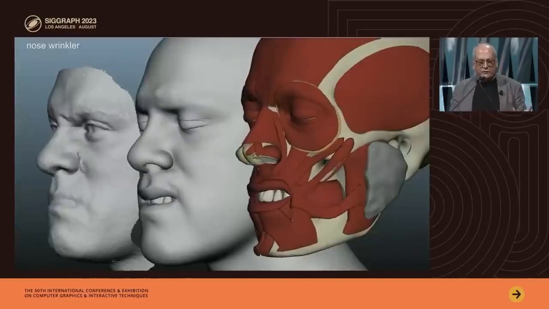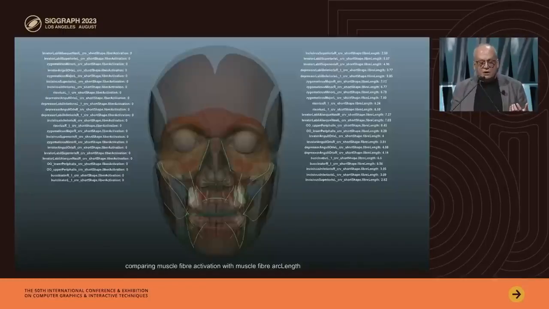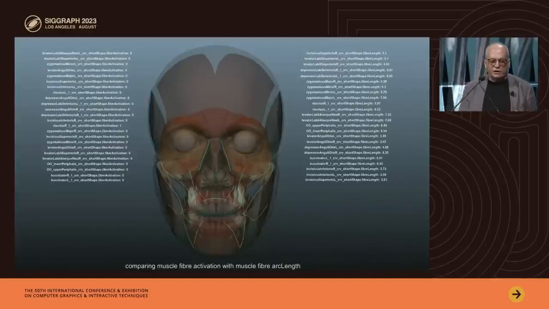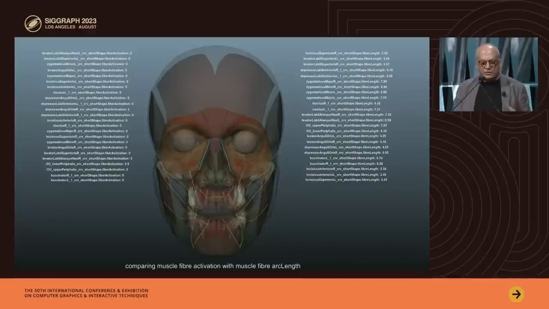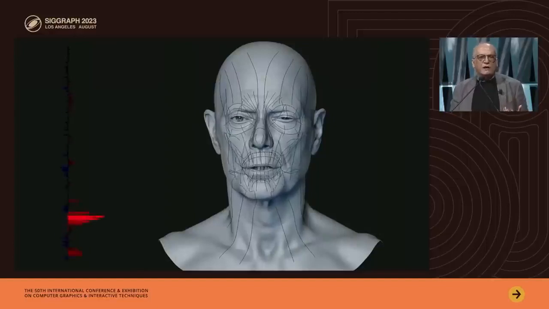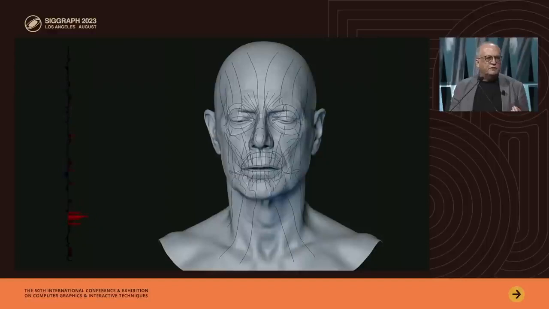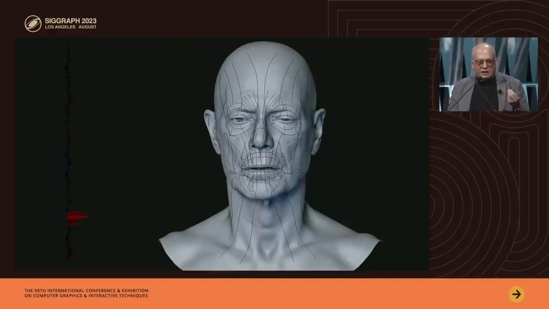So we looked at running, for example, a forward solve, doing the physics to see what you could get. Yes, you could achieve good results, but it's very difficult to use. So we started to validate the concept of what the muscles are actually doing and how they're interrelated. You can see here as we're pulling on one muscle, we're seeing other muscles also activate. And the idea that started to come to mind is if you graph all these muscles together, if you pull on one and see what the other ones are doing, you quickly come to understand that this is a fully connected network. And a fully connected network is very easily described with a neural network. And so that's what we did.